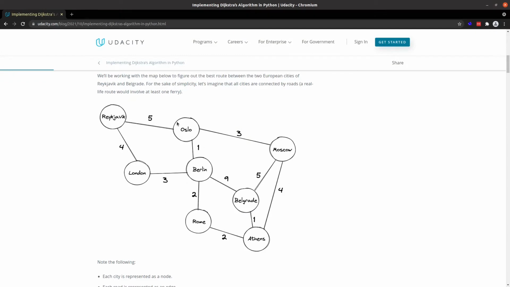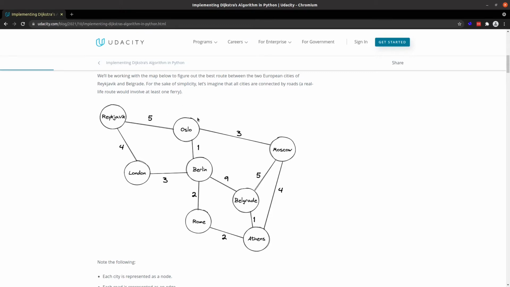You start at the starting node, so in this case Reykjavik. You set the value for Reykjavik to 0, and then you say, going to London will cost me 4 and going to Oslo will cost me 5. You put those both in a temporary queue. They are not locked in yet, but you put them in a queue.